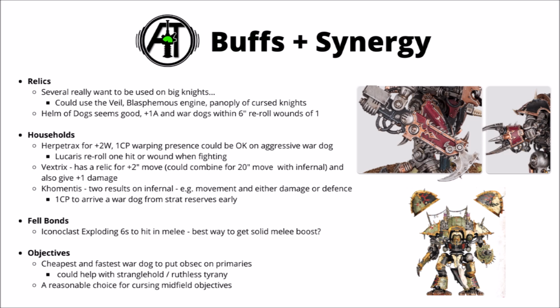Finally, for playing the mission, I'd say it's going to be quite a good one for stealing objectives from the opponent. It's the cheapest and fastest War Dog just to throw onto middle objectives for Primaris, so it's quite a nice one just for pinging forwards to steal the objectives from under the enemy's noses if you're trying to get Stranglehold or Ruthless Tyranny. If you're going for the actions one as well, it seems like it could be a good choice for cursing midfield objectives.